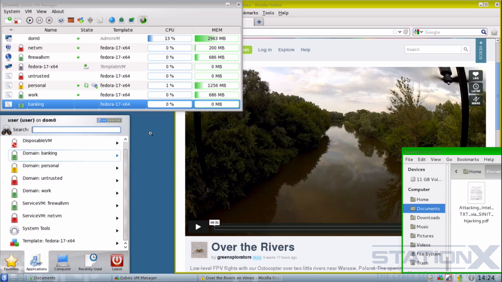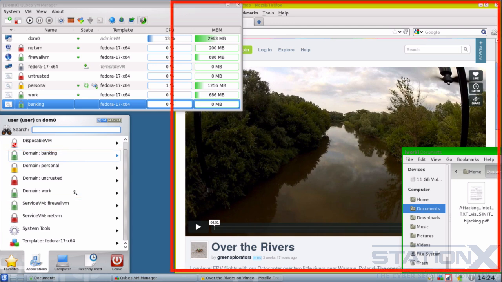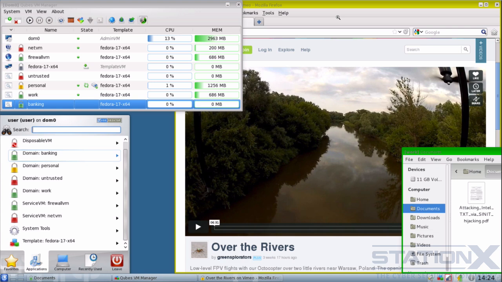Here you can see examples of security domains: banking, personal, untrusted, work, etc. Because of this, what you see here, this application viewer, there is an illusion that they are running on the same machine, but they are in reality separate virtual machines. You could be running an untrusted browser on hackme.com and a browser for banking at the same time. Any exploit from the untrusted browser wouldn't affect your banking VM at all. And each security domain is labeled by a color, and you can see here each window is marked by the color of the domain it belongs to.